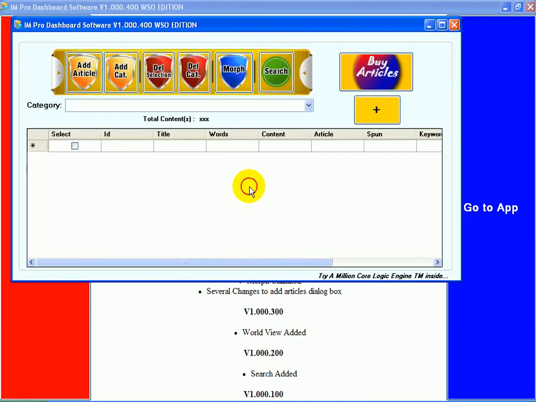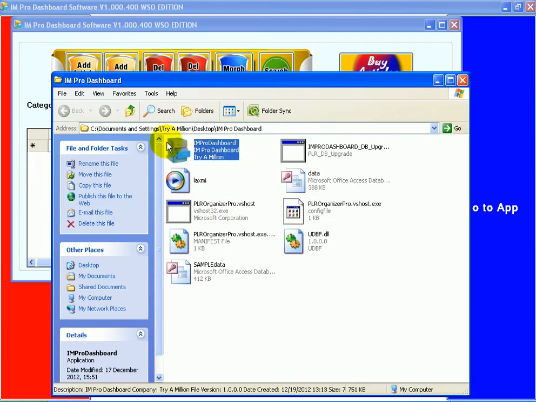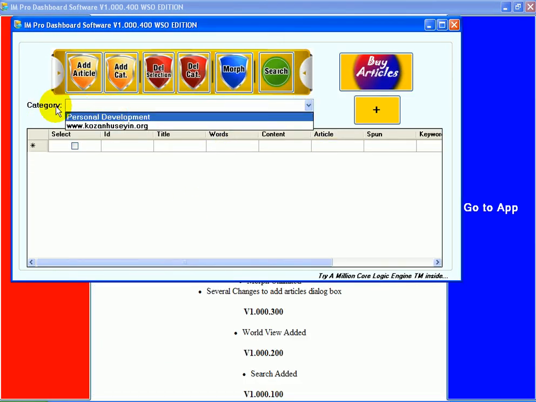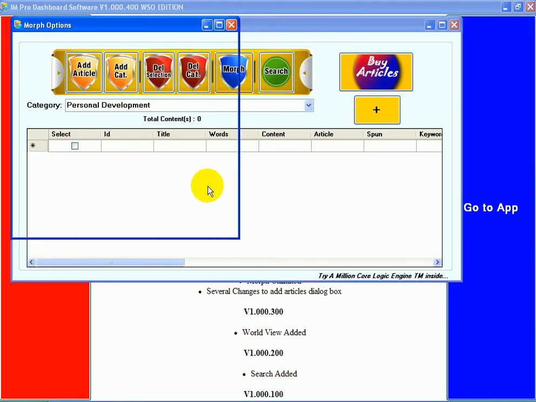Okay, close that. And another neat feature is you can always get this folder and just copy it into another place. You know, you could add this to your USB stick and it will still run. We designed it to be very easy to use. Okay, so now in the category selection box, we got the categories we added. So let's say we select this one, and now let's look at more features, because pretty much these are the two main things you want to consider. One is your categories and niches, the other one is the more feature.